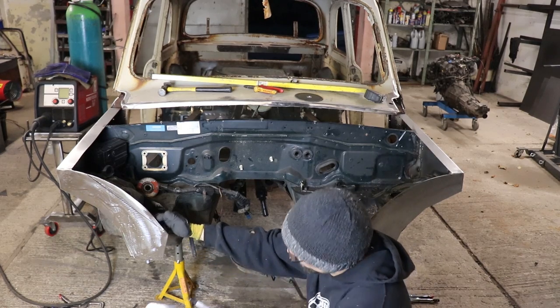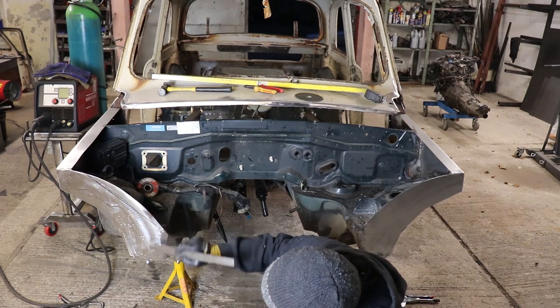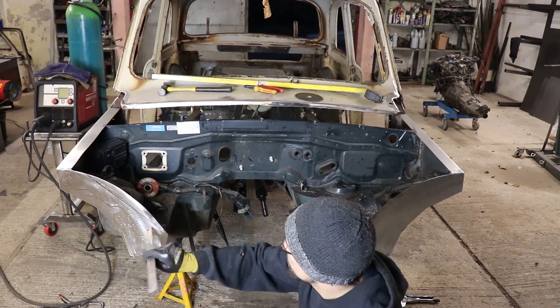So, all I need now is my two plates. So I'm gonna cut two plates out, drill some holes, rib nut in the bottom, bolt through the top.